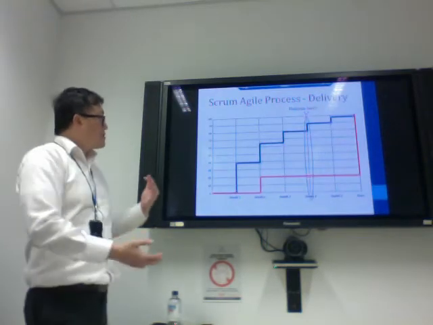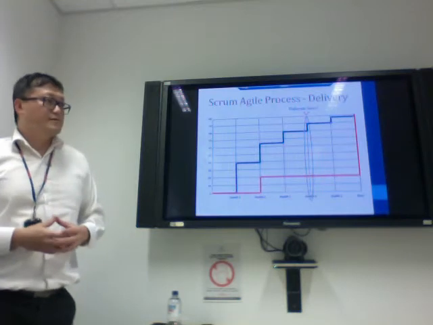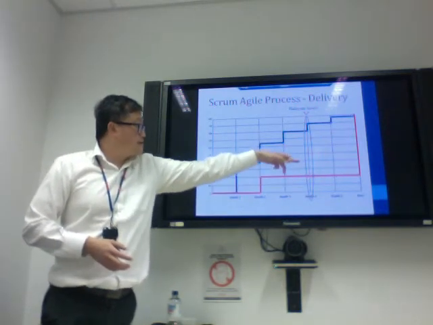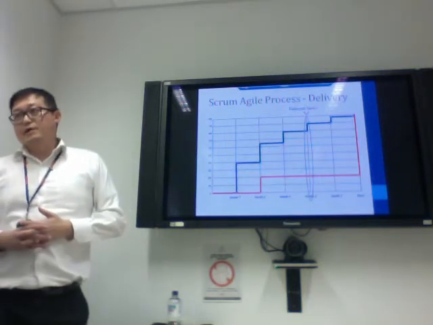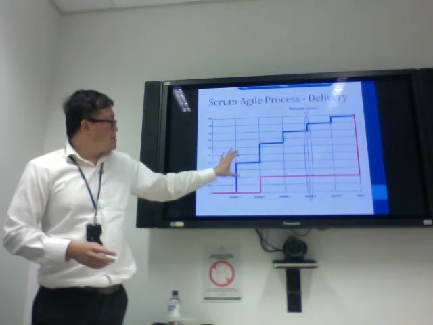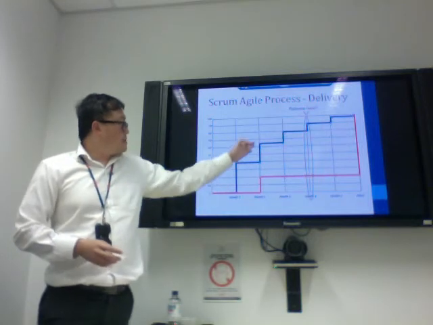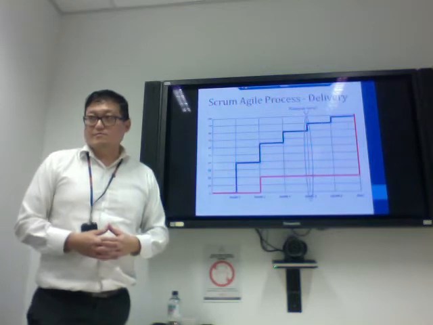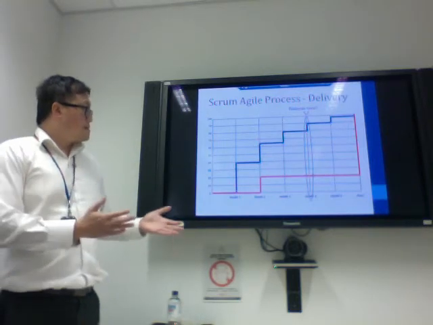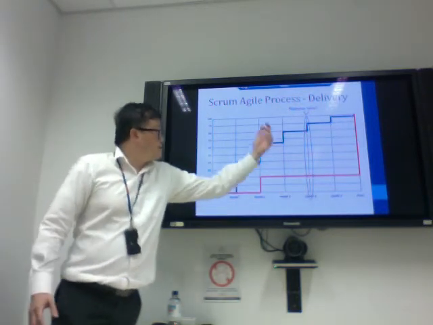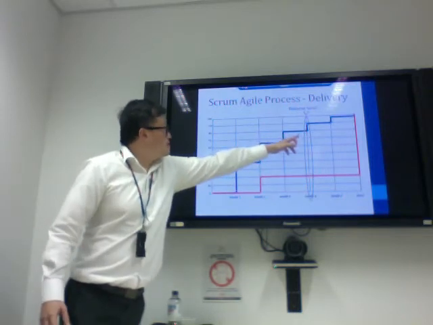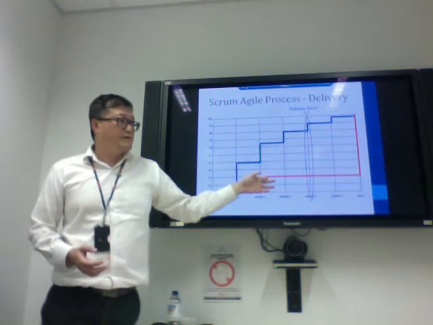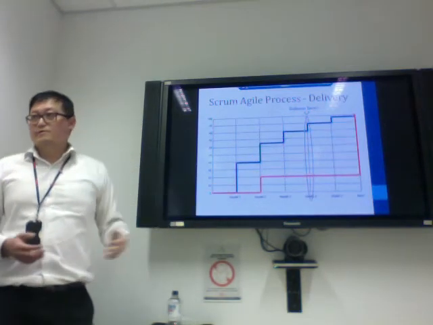This chart shows the other way around, what is getting delivered in the project. In the traditional project, nothing really gets delivered until the very end. However, in the Scrum Agile process, we get chunks of features delivered. Ideally, we want something that can be released to the customer. So, for example, if you want to compress the deadline, maybe at month number 4, we can deliver something containing most of the features, which is something that the traditional process doesn't allow us to get.